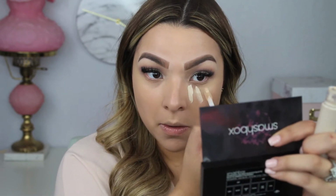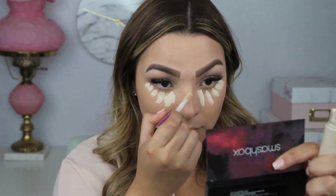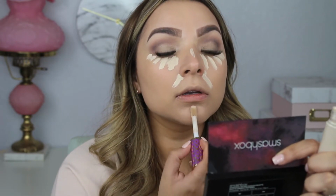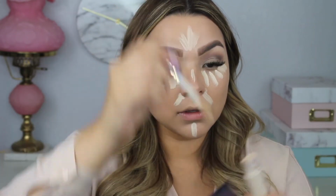foundations. I don't have a Smashbox concealer, so I'm gonna try the Tarte. A little light for me, so we're just gonna kind of make it work. But let's see. Oh yeah, that's really light. And I do know this one's full coverage, so that might have been a little too much product to start with. So let's see how that goes.